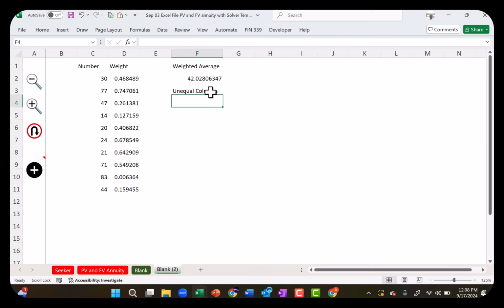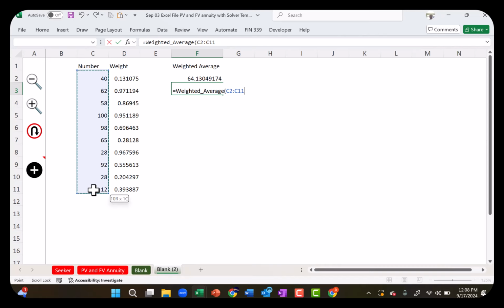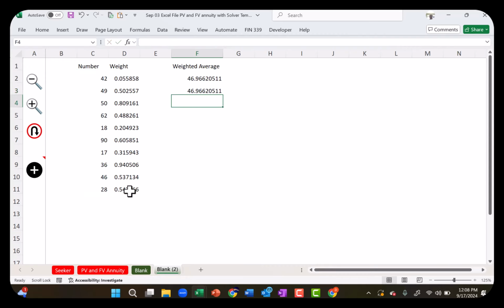I don't know. Apparently, I made a mistake. I shouldn't have. Oh, yeah. See, unequal columns. So that should be, oops.